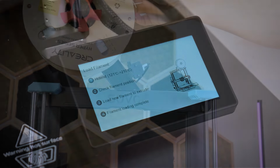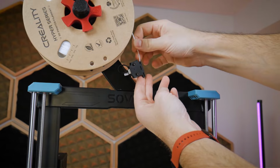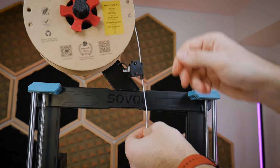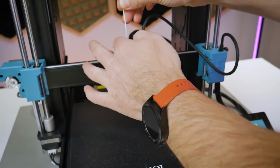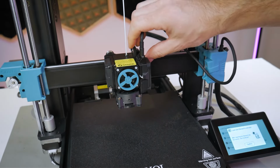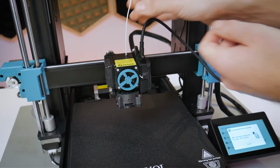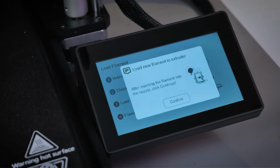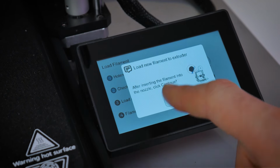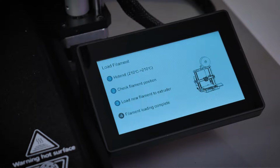Now click on load filament, and that's going to heat up the hot end to the appropriate temperature for the pre-selected material, which was PLA. I'll route my material through the filament runout detection sensor at the top, paying attention to the directional arrow on that sensor, and then I'll place it inside of the print head. There's a tensioning lever that you can depress and then put the filament inside so that the extruder can grab it, and when you press confirm on the touchscreen, it will begin to prime the nozzle.